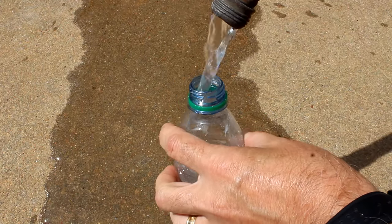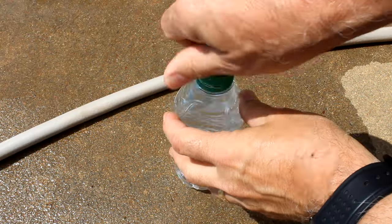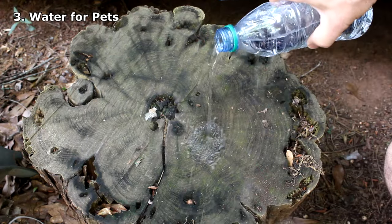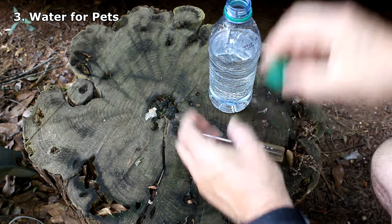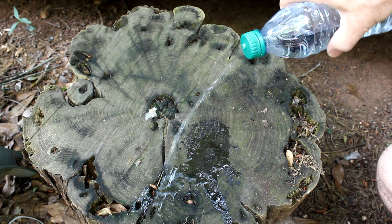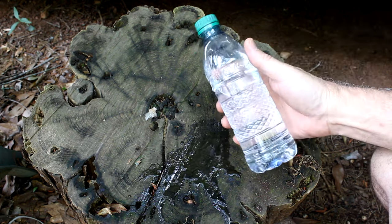Great way to have portable water — just fill the bottle up, return the lid, and you've refilled your bottle. Now of course pouring the water out it comes out pretty quick. If you want to control the water, put a hole in your cap — you can actually put multiple holes if you want. Put the cap back on and it'll just drip out a little bit at a time. This is really great for pets; if you have a dog you can give it a little water this way and still not waste a lot.